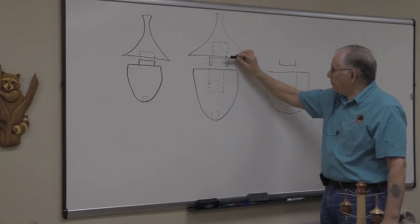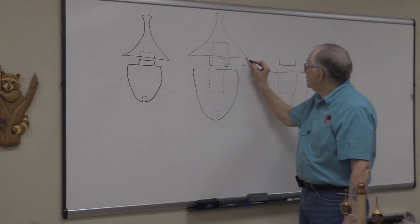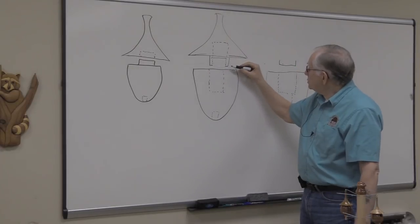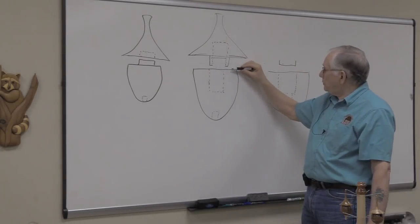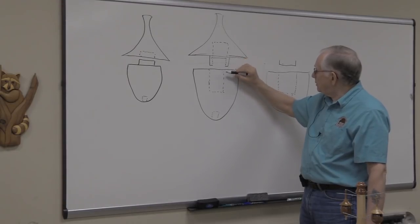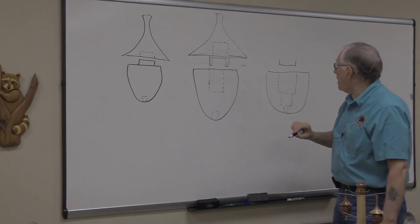And the roof, the bottom of the roof, is just cut straight across. I do recess it slightly, so that if you don't get a real good fit between here and here, you don't see a gap. If this is recessed a bit, and this is fitting up in there, you don't see the gap.